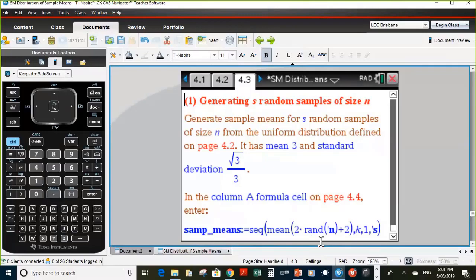Well, on your calculator, random numbers lie between 0 and 1, and what we want is to draw random numbers between 2 and 4. So this is like a transformation. If you consider the inequality rand n from 0 to 1, multiply through by 2, so you end up with 0 less than or equal to 2 rand n less than or equal to 2, and then add 2 to both ends of the inequality, you end up with 2 less than 2 rand n plus 2 less than or equal to 4. So that's the basis for that formula. You could ask students to try and construct it. That would be a nice little activity.